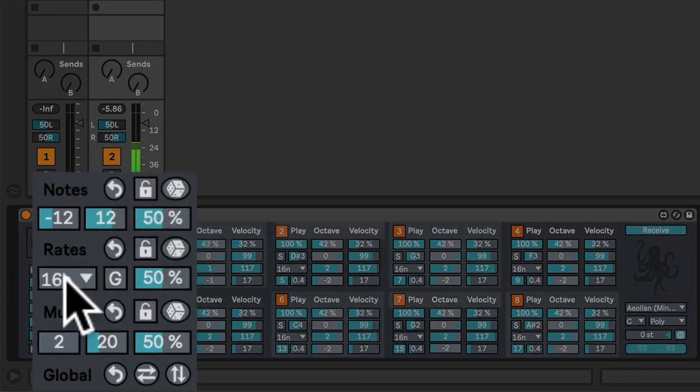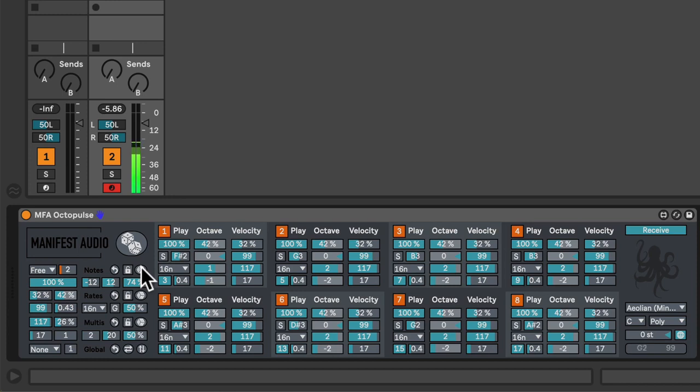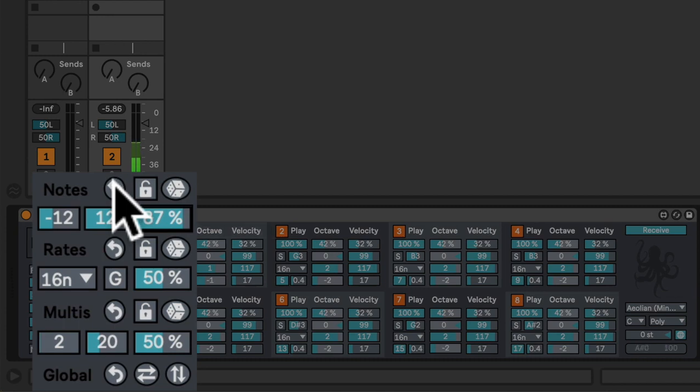Now, here we have our randomization settings. We can randomize the note values for all pulses simultaneously within this range by this degree by clicking its dice button. So now I have a new note pattern within the global key and scale, of course. If I want to revert to the default settings, I can simply click the revert button. But I think I will randomize once again.